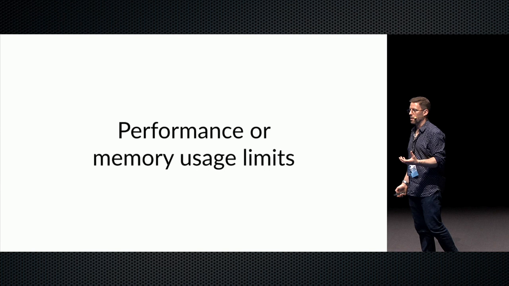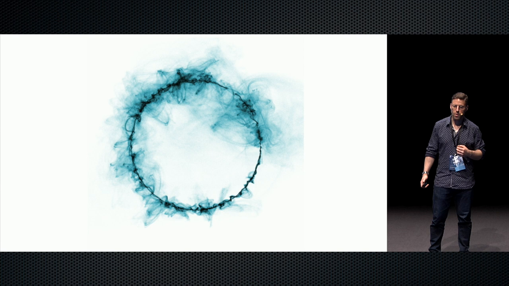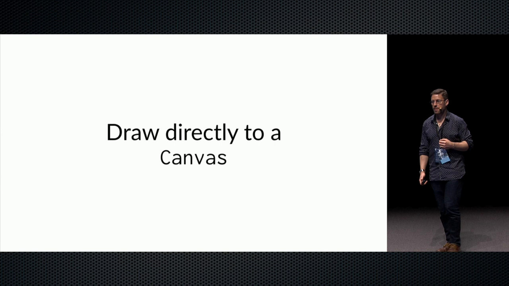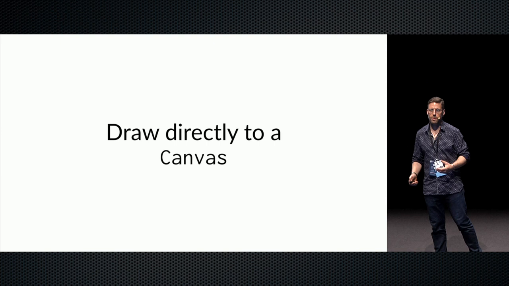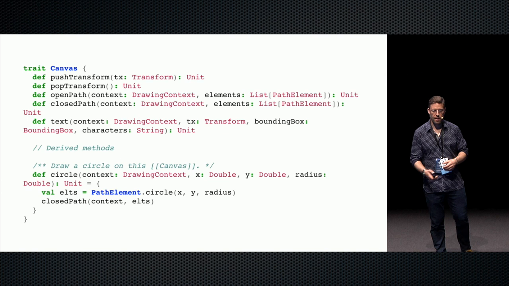So when I've been working on little prototypes of generating this thing, it's quite easy to run out of memory when you get a few million points. The JVM is not particularly frugal with memory, you may know. So what is nice for things like this that don't really have a great deal of structure is if we could draw directly onto the screen or the canvas, as I call it. So it could be a file, it could be the screen. So we have facilities to do that, and a canvas is basically this sort of thing.